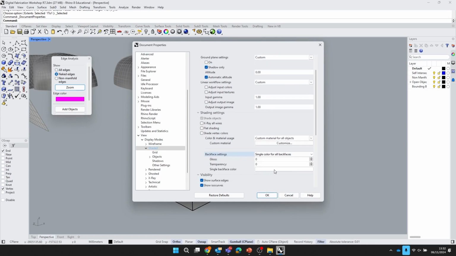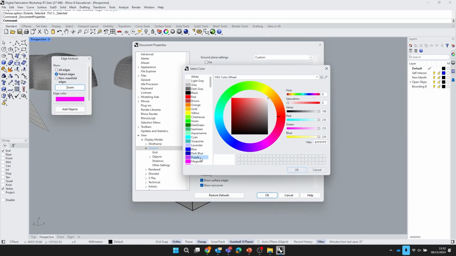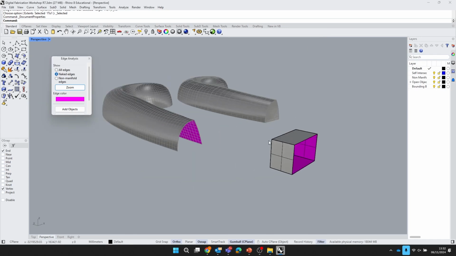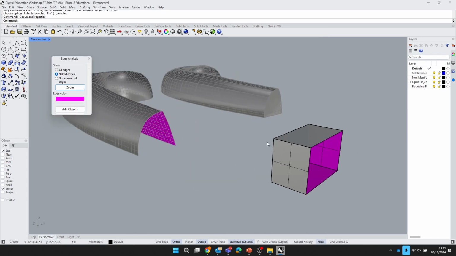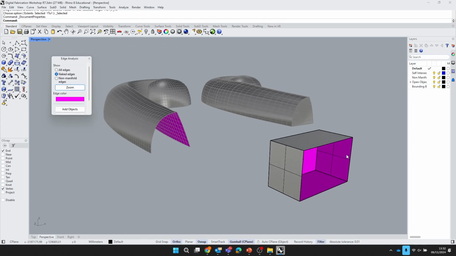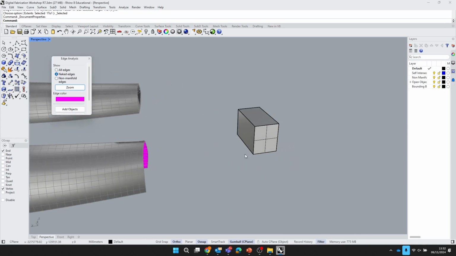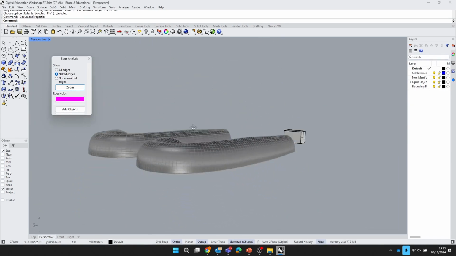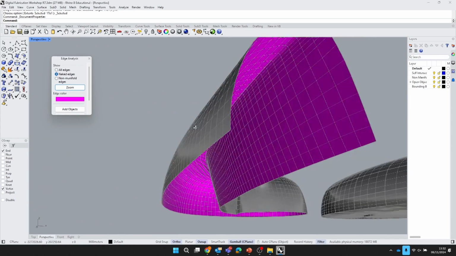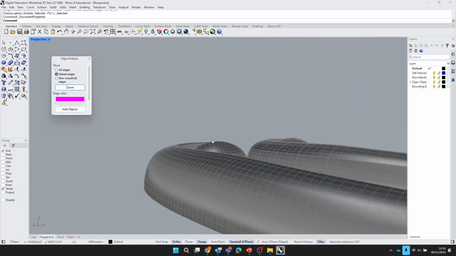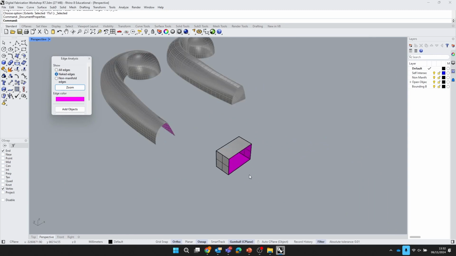So I'm going to choose single color for all back faces. Where it says single back face color, that's now appeared. Maybe I want this to be, I don't know, magenta. So I click OK. And you see what that's done now. This makes it so much easier to fix files, infinitely easier, because now I can see what's the outside of an object and what's the inside. If I'm orbiting around this, I can say that all looks fine. Oh, there we go. That's all pink. I know I need to close this boundary. So I find that really, really useful.